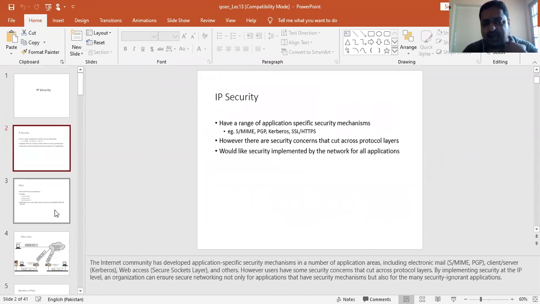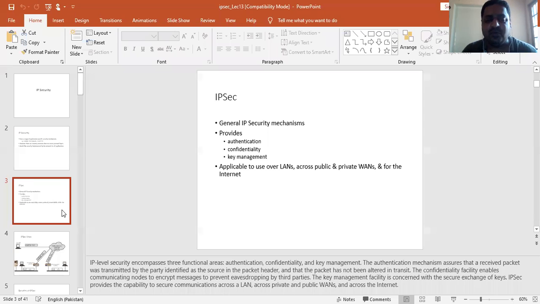we are mainly discussing different security protocols which are used to provide security at the network layer. For example, we have different protocols working at the different layers. As I told you, each layer provides security using a different protocol. So we have the security protocol which provides security at the network layer. There is the IP security protocol, which provides security using different functions like authentication, confidentiality, and key management.